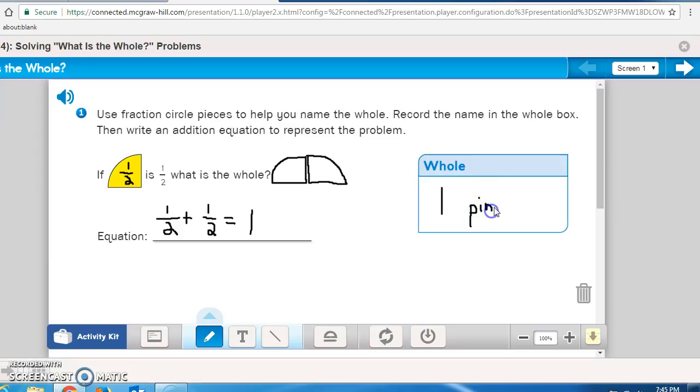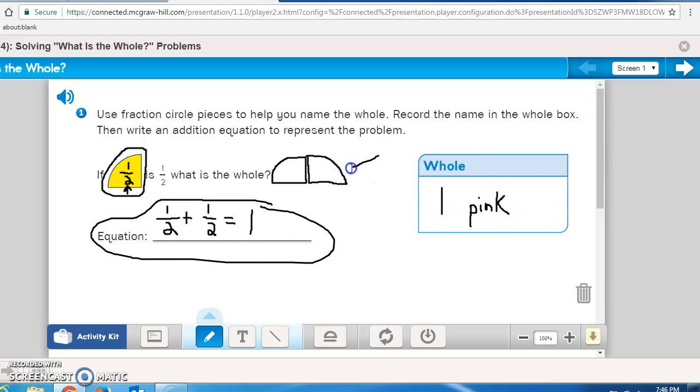So for every problem on this page, I would put a picture and my fraction in the piece that it gives you. And then remember, our denominator tells us how many pieces we need to make that whole. And then come up with my equation. And if I need to, draw it out, because I know this half plus this half is going to equal a whole, because a half plus a half is a whole. I'll easily come up with my answer.